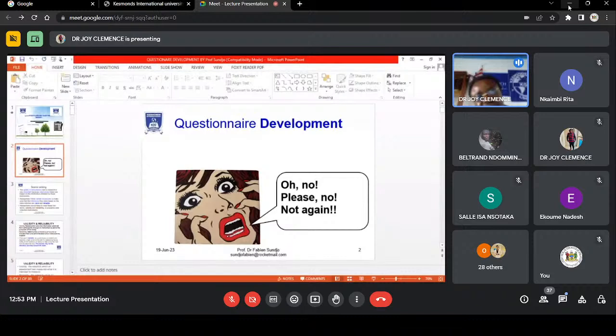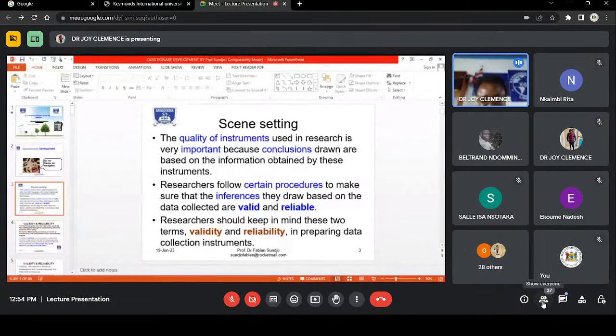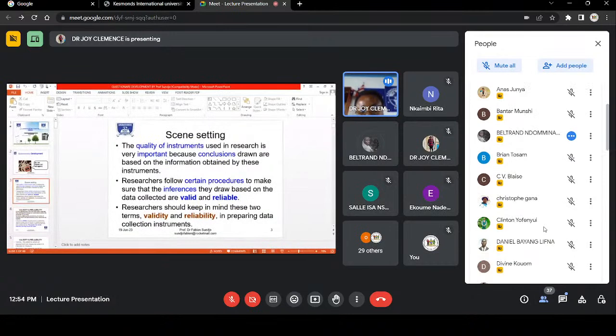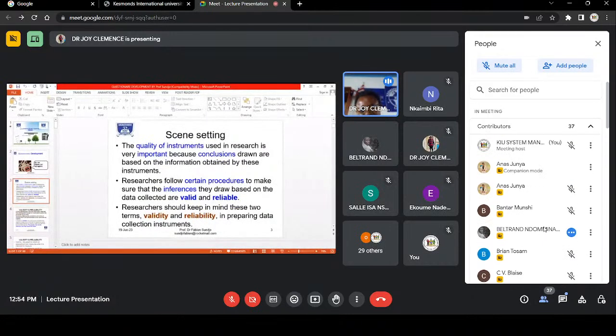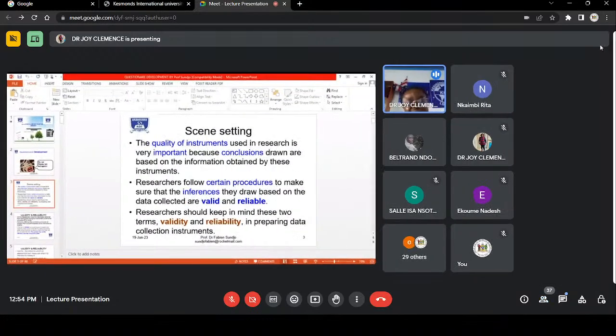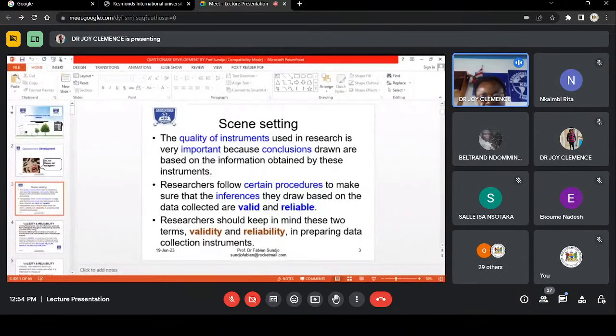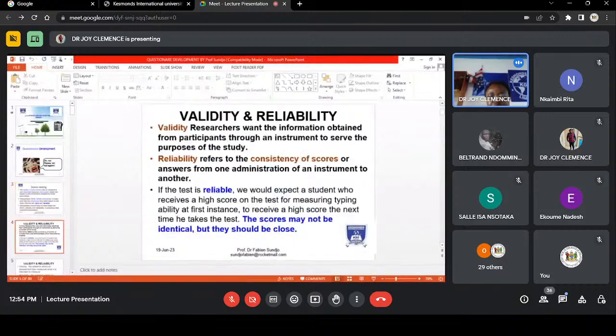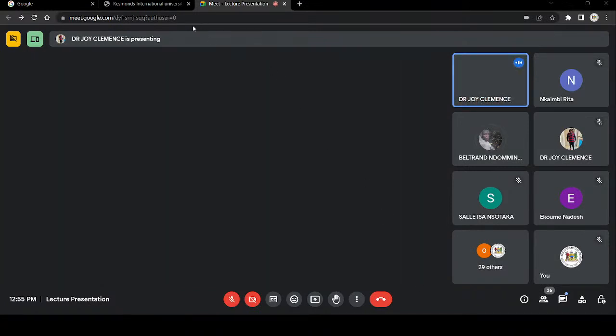And in research, there are two concepts that are always mentioned. We have the concept of validity and the concept of reliability. All these concepts rely on the way the questionnaire was designed and administered. It is important for us to understand what is validity, a concept that whosoever is designing a questionnaire should study and understand its relevance. Because without understanding the concept of validity and reliability, the questionnaire that you are going to construct will have no use or will make no sense.